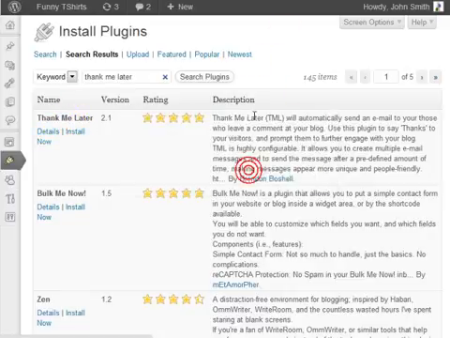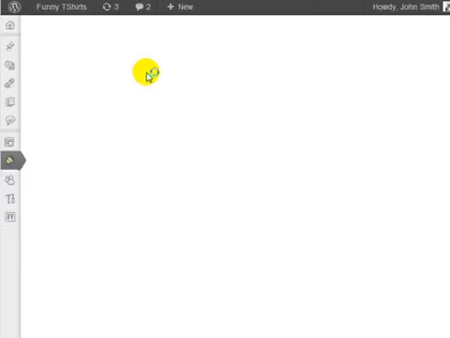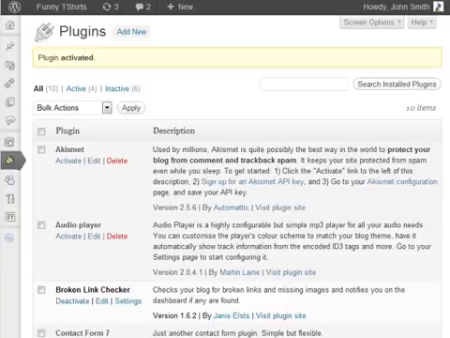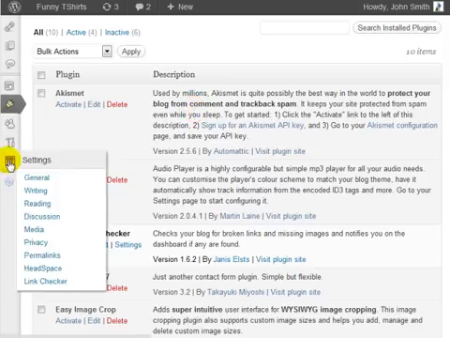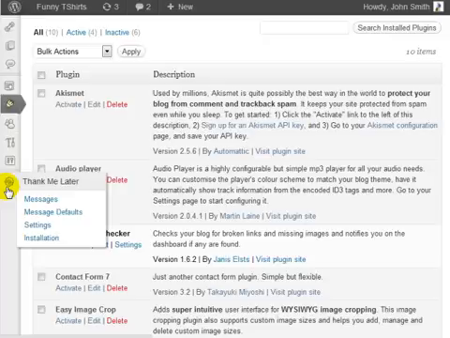Click on install now, click on OK, enter your FTP username and password, and click on activate. Now that we have installed this plugin, we can edit the configuration settings. You're going to find this plugin called Thank Me Later with a bluish icon.